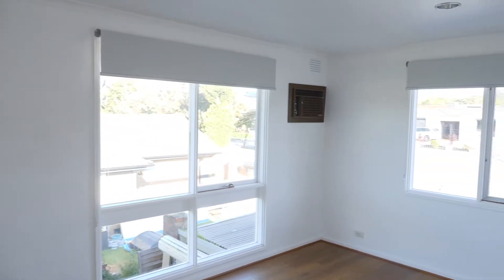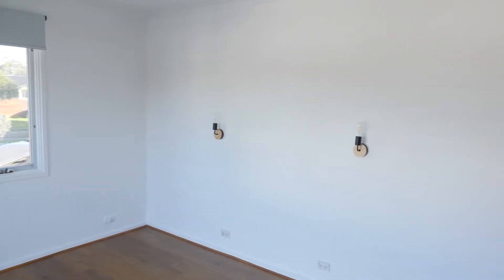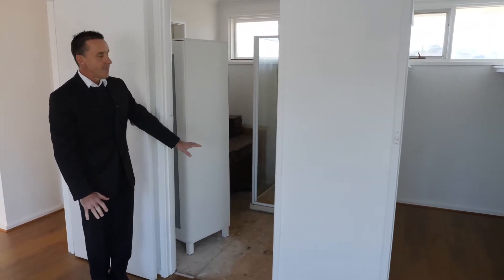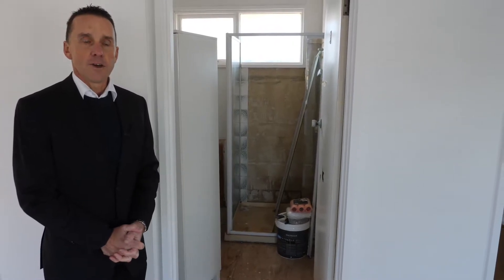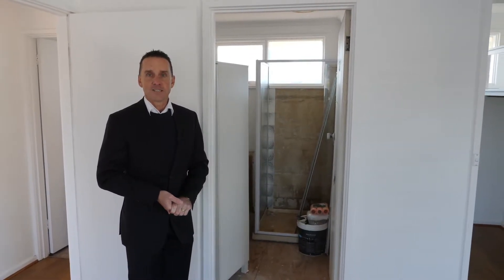On the top level there are three bedrooms. To the right is the master bedroom — the largest of the three and it's a really good-sized bedroom. It has a large built-in or walk-in robe with an abundance of space for all of your clothing, and beside it is the ensuite. The ensuite has been left incomplete, so the opportunity exists for you to make your own choices when it comes to tiling, shower screens, and all the extras to make it your perfect ensuite in this wonderful large master bedroom.